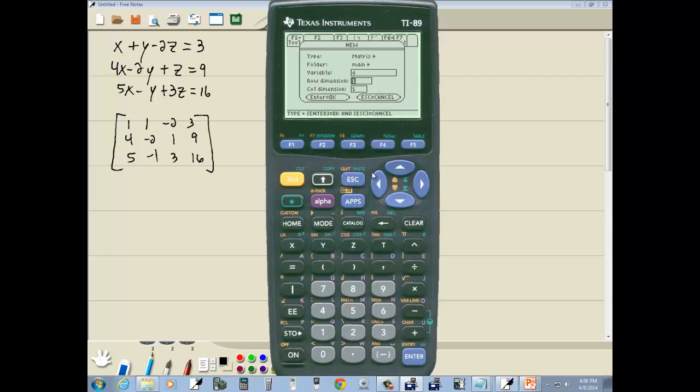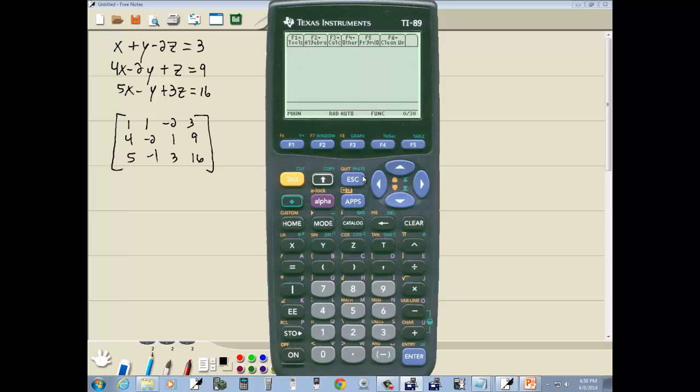Now if I down arrow, I want to shut the alpha off, so I press alpha one time. This is the number of rows. We've got 3 rows, so I type 3, down arrow, and then the number of columns, which is 4, and down arrow. If I press enter, I'm going to get an error saying variable in use, flash application in use, because I already have A defined. In yours it should come up with the matrix, unless you've already used A. I'm going to press escape, and escape again.